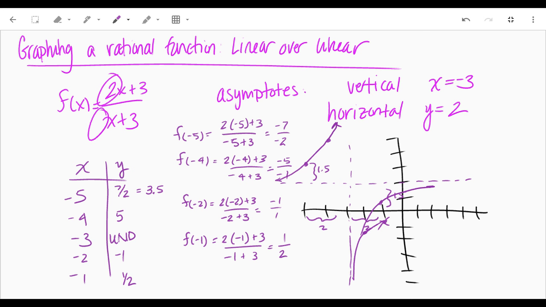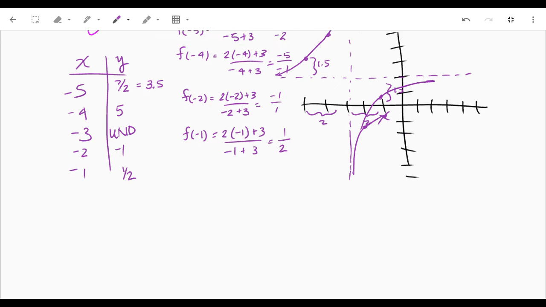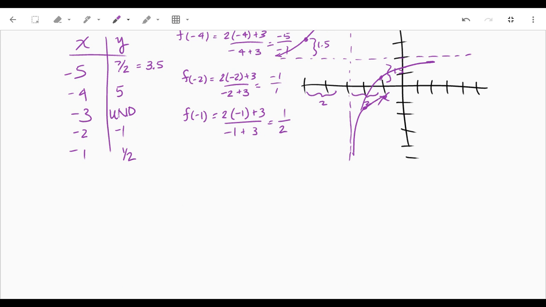All right, we have one more topic, module 15. I think this is one of the tougher modules so far. The next one is just a transformation. Same transformation rules as any other graph, so don't get confused here. We are going to transform the graph of a rational function.